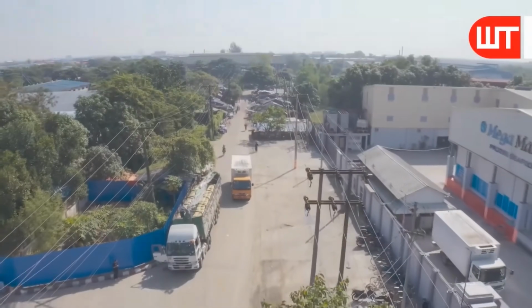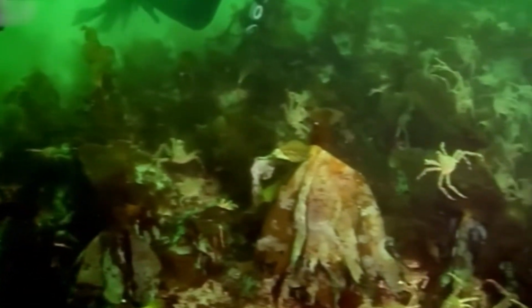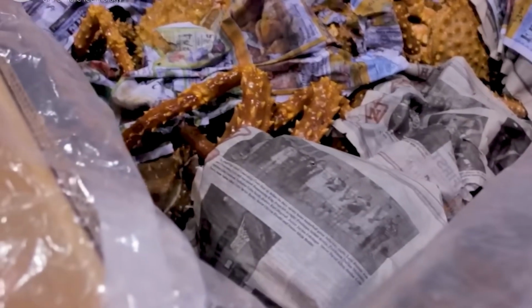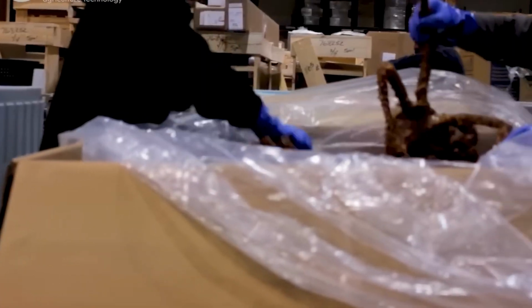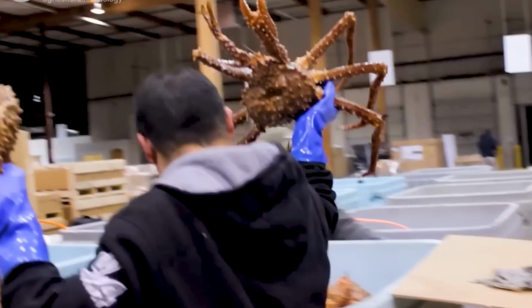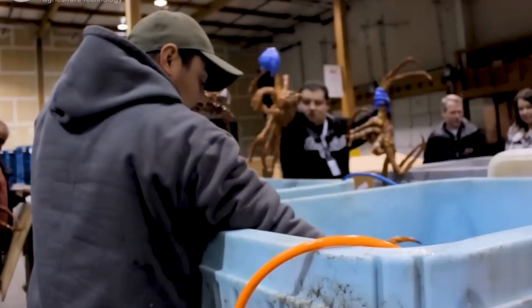From here, they're loaded onto trucks and transported to processing plants, vast facilities designed to handle thousands of these sea creatures daily. Upon arrival, the boxes are unloaded and workers get to it, opening each box to reveal the still living crabs. It's a surreal sight. The crabs, sluggish at first, burst into action once the plastic is peeled back. Workers, clad in white personal protective equipment, PPE, think durable white overalls, gloves, and hard hats, pick up the crabs one in each hand and place them in bins filled with circulating water.